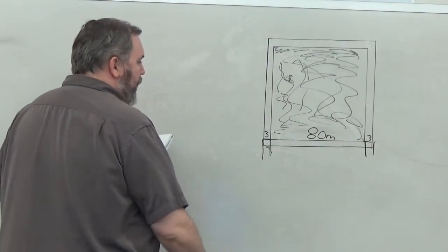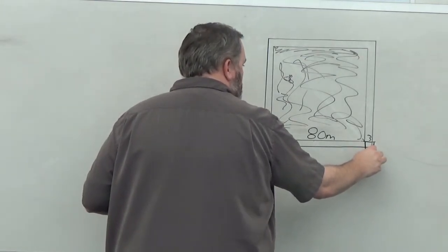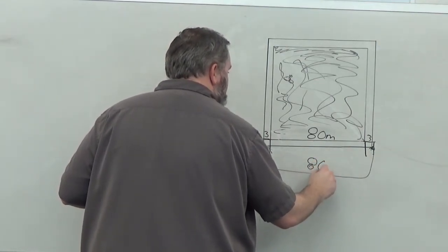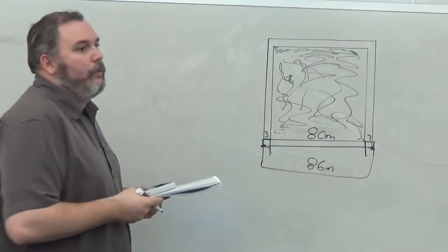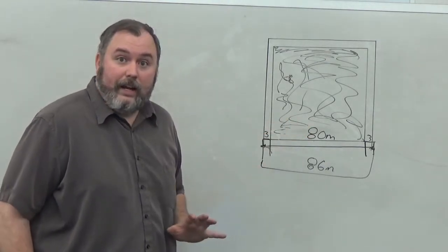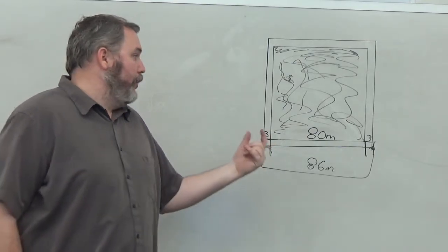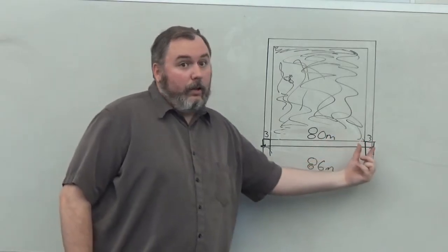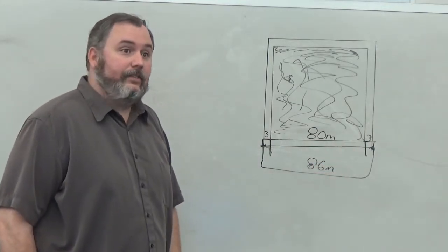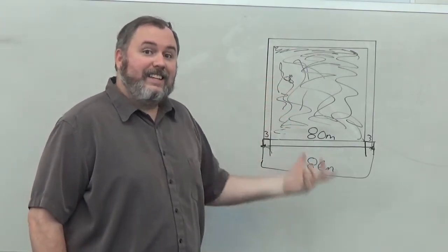What is that telling me? It means that from this outer part of my sidewalk to this outer corner of my sidewalk, that whole distance is actually 86 meters. How do we get that? All right, you know the courtyard is 80 meters, but you have to have 3 meters of sidewalk on each side. So if I got 3 on one side and 3 on the other, that means from one end of the sidewalk to the other side, it's a total of 86. That means that this entire new square, the outer square that I created, is 86.